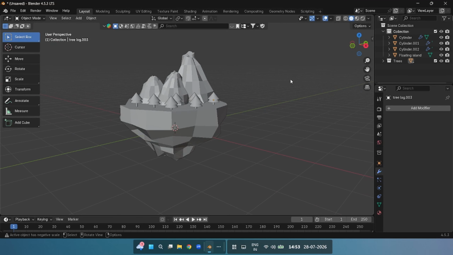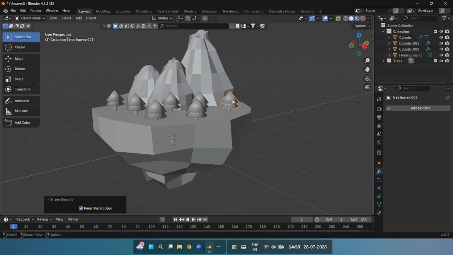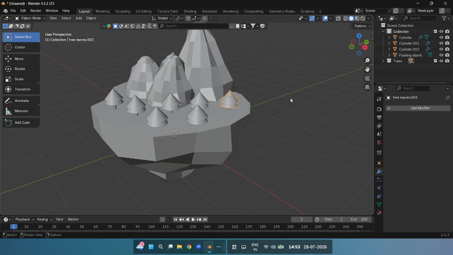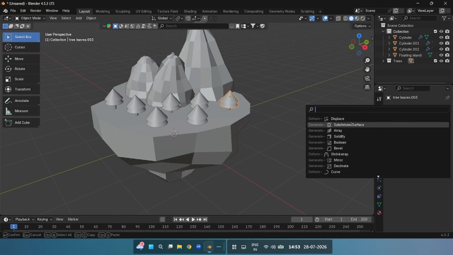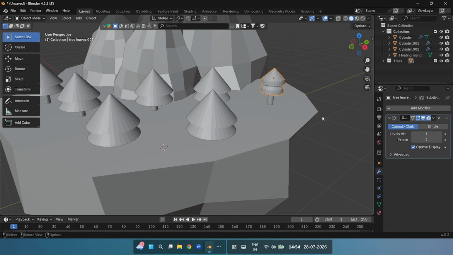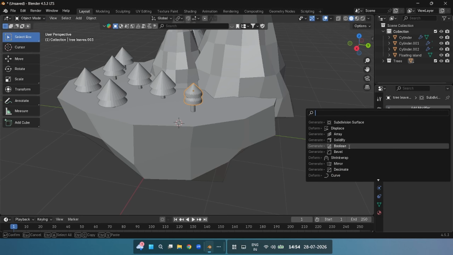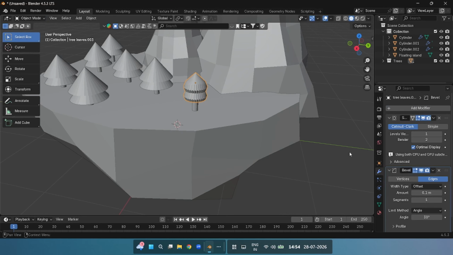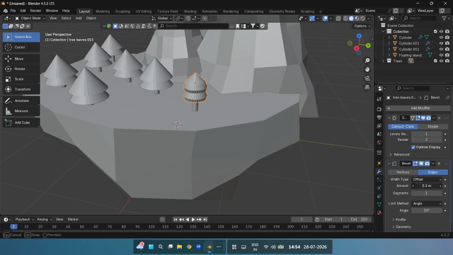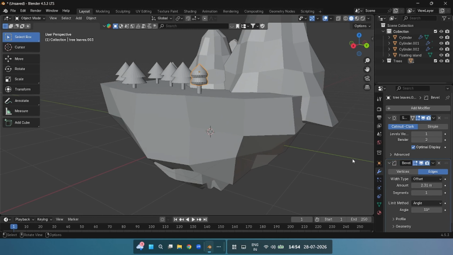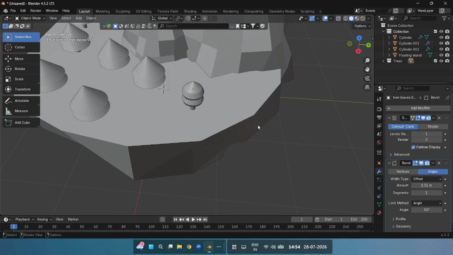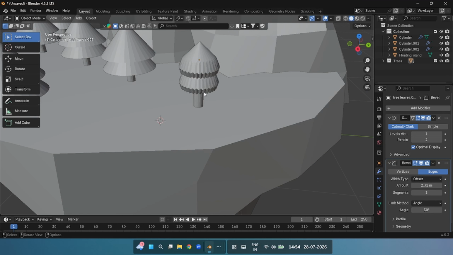So I guess this looks nice, so we'll add a subdivision modifier to each of them. I'll add a subdivision modifier for this, and we'll add a bit of bevel modifier, and yeah, it looks nice. We'll do the same for this one also.